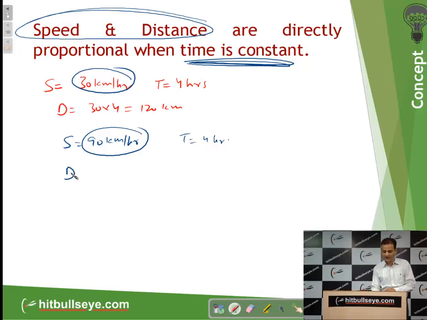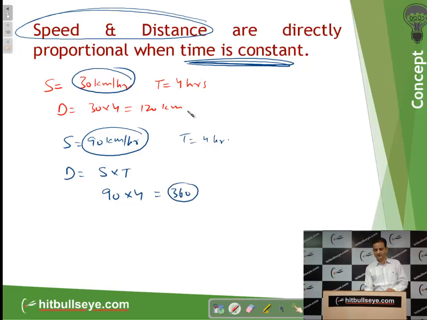And you can also apply the formula, distance is equal to speed into time. Now I've increased speed from 30 to 90, and time is again, students, the same, 4 hours. So distance covered will be 360. You can see speed is 3 times, distance is 3 times, from 120 to 360. But this will only be applicable if the time is constant. Third thing should be constant, students. So you can apply this in other areas also, like time and distance are directly proportional when speed is constant. More time, more distance if speed is the same. Less time, less distance if speed is the same.